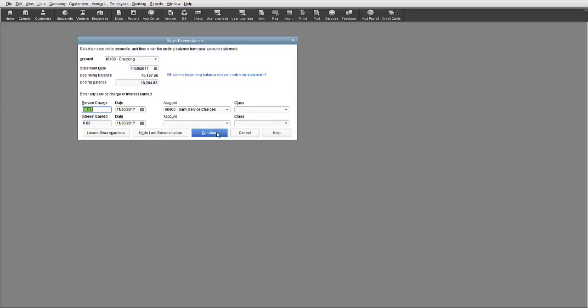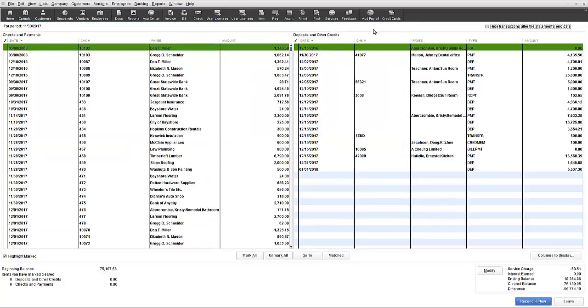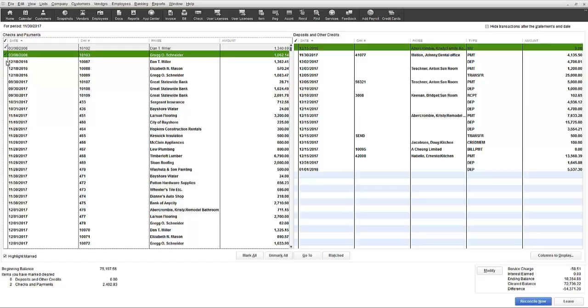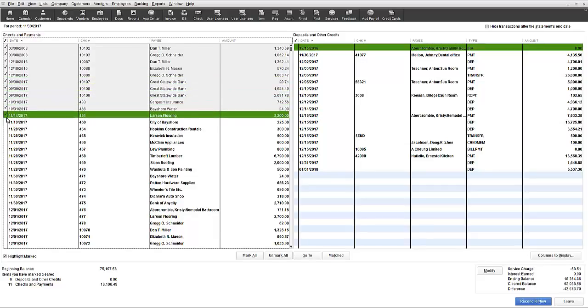Once the appropriate information has been entered for this window, click on Continue, which will open up the Reconcile Bank window. This window will reflect on the left side all of the charges that have been entered and not yet reconciled, and the right side will show all of the payments and credits that have been entered and not yet reconciled. In order to reconcile these items, you simply check mark all items that have cleared the bank statement you have received by left-clicking your mouse in the left check mark column next to each transaction that is open.